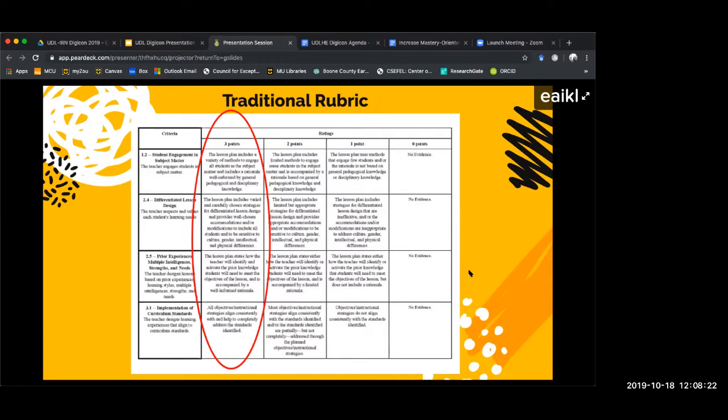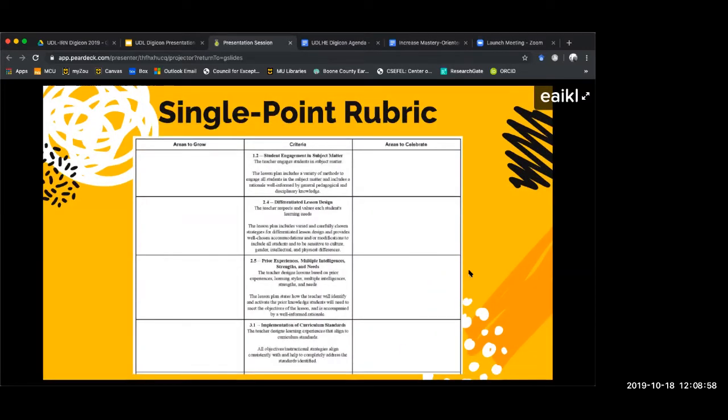Another thing is, students don't look at a rubric like this and think, I'm going to do what's in the 1 point level, to go for 1 point. Our students, who are generally focused more on what their grade is going to be, are going to look at that 3 point rating and think about what they can do within their learning and within their assignment to earn those 3 points. So the idea behind a single point rubric is taking those criteria and those levels of mastery that are within the 3 point range, or whatever the highest points you might have on your rubric, and putting those into a single point rubric.